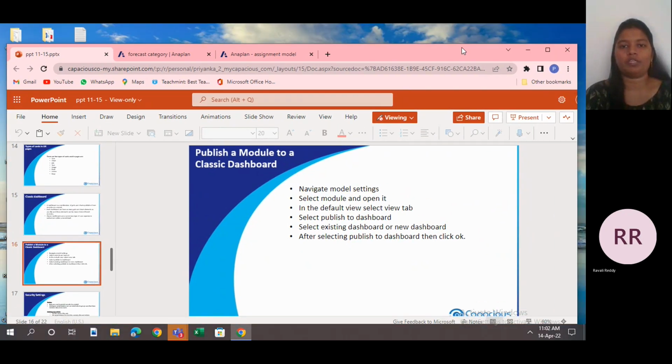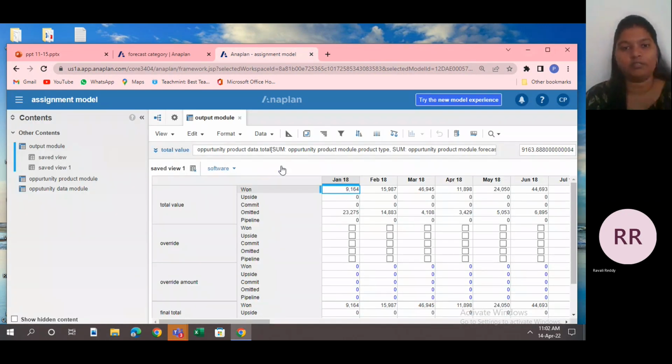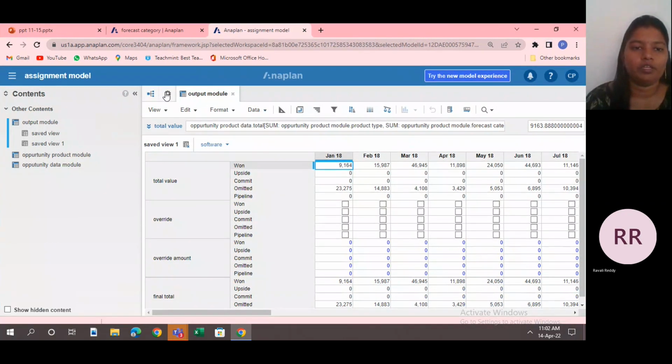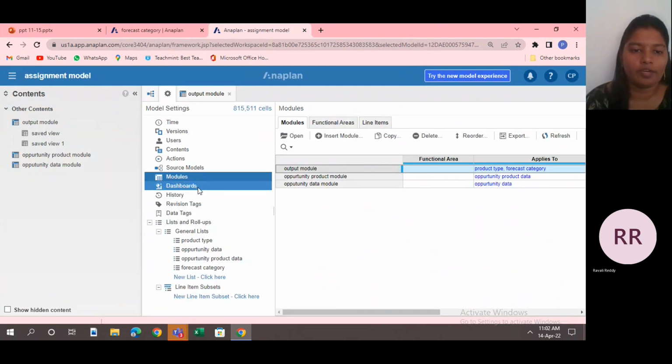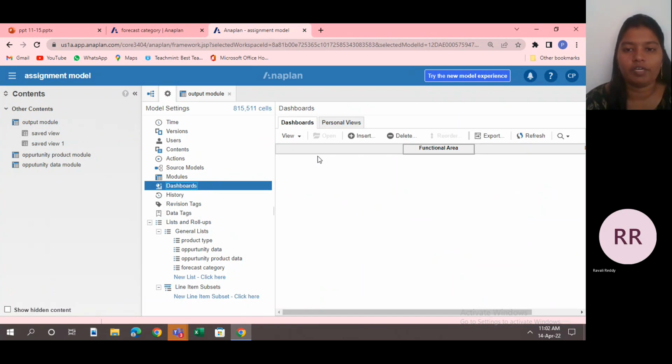So for that purpose, I should go to the module for the workspace, and under the model settings tab we have the option of dashboard. Here we should create one dashboard.